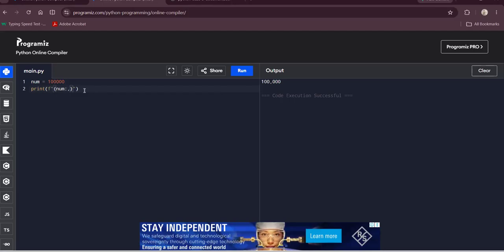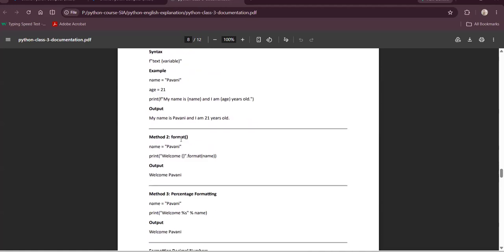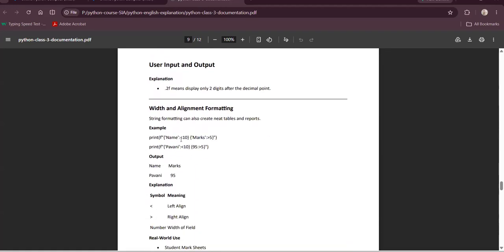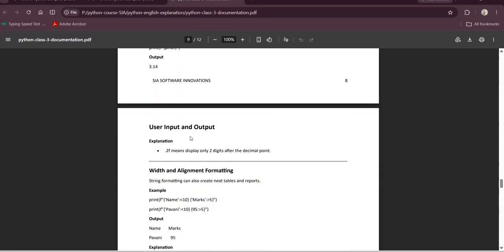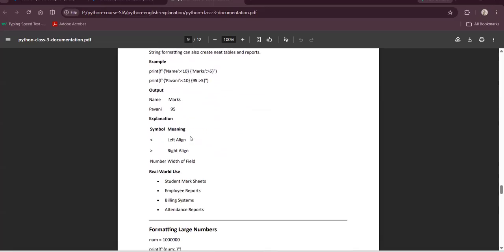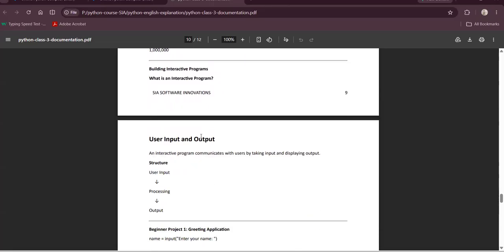So this is called formatting the large numbers. Formatting decimal numbers, we have completed it. So formatting large numbers, okay.